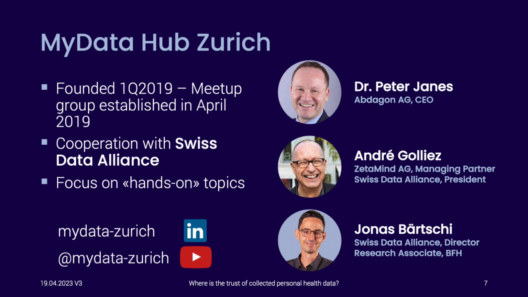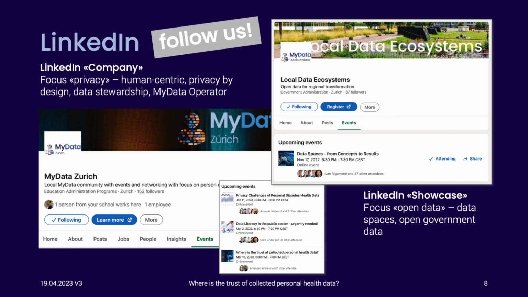MyData has hubs in various locations, and we are the MyData Zurich hub. That's basically André Gollier, who's the president of the Swiss Data Alliance, Jonas Bertschi, who is the managing director, and myself. In Switzerland, we have shared that a little bit. Other countries have different approaches. In Switzerland, the Swiss Data Alliance is more the policy-making organization, and we are more focusing on hands-on and practical topics.